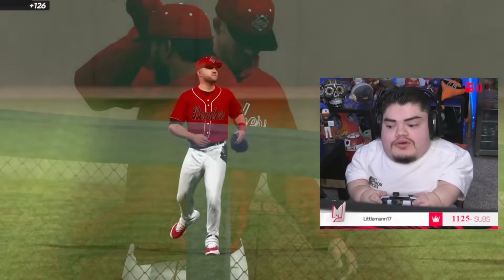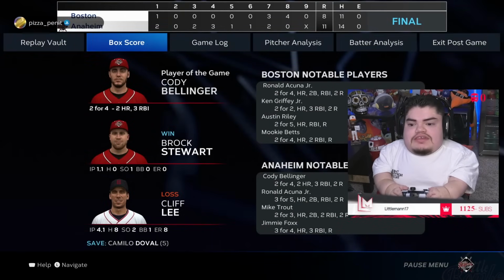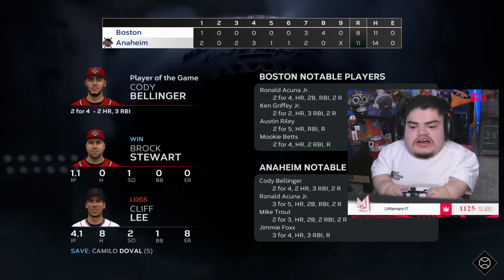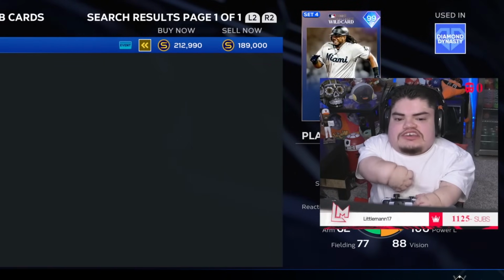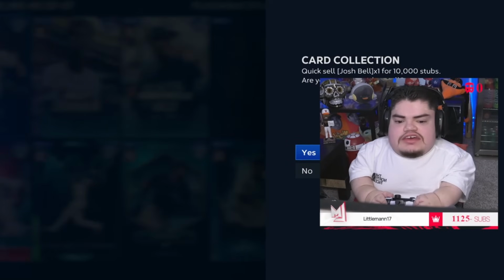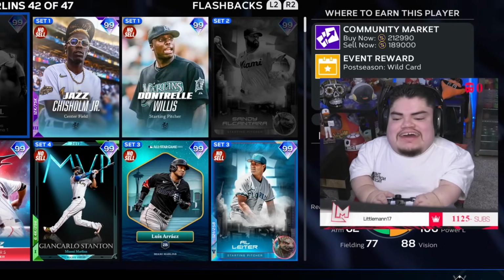I might have been recording this game for 3 hours because of the amount of foul balls this guy hit. Oh my gosh. But there you have it. That is the Josh Bell debut. We didn't hit a home run with him. It's absolutely impossible to even get a hit with him. It's ridiculous. Well, Josh Bell, you cost me 212,000 stubs. You stink. Quick sell, yep. Let's sell him for 10,000. Adios. That sucks. I lost all those stubs. But at least I don't have to use him ever again.